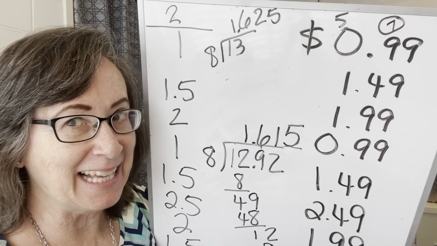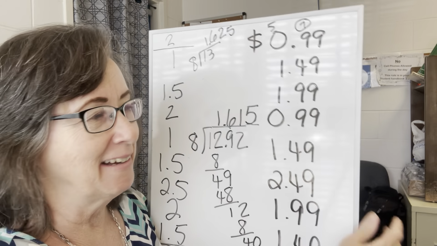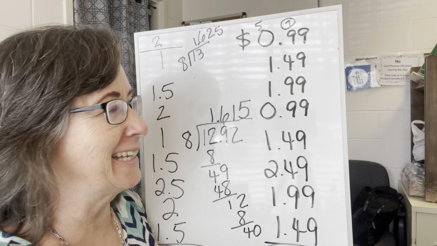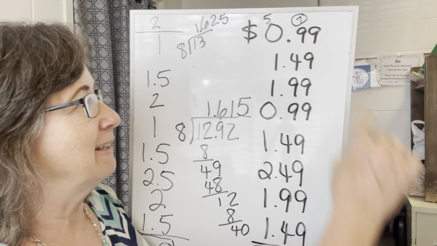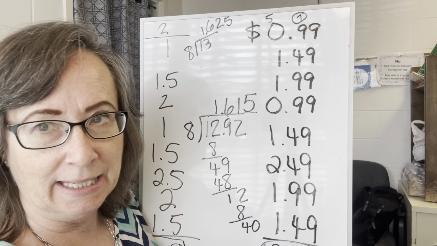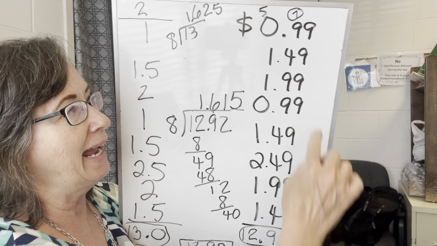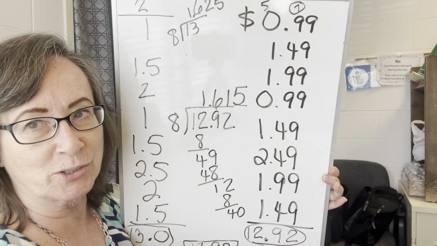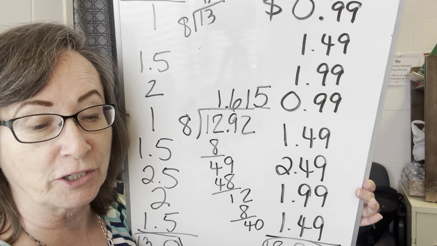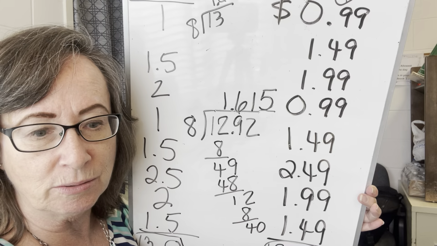Okay, so this last problem has 3 parts, and I love finding easier ways to do problems. That's one of the things that just really makes me happy. So I looked at all of these numbers on problem set G in your practice. Let me see if I can get the shine off of the board a little bit. And I had this long string of numbers, and they wanted me to display the data on a line plot, which I'll do for you in a minute, and compute the mean, median, and the mode and the range of that data.